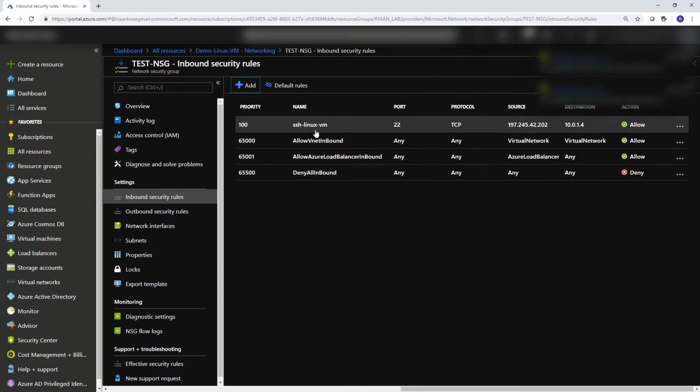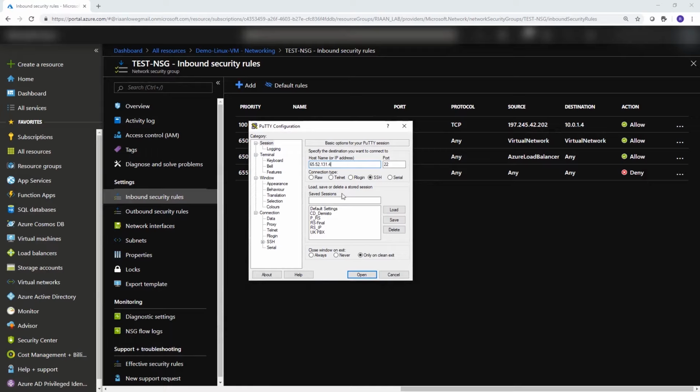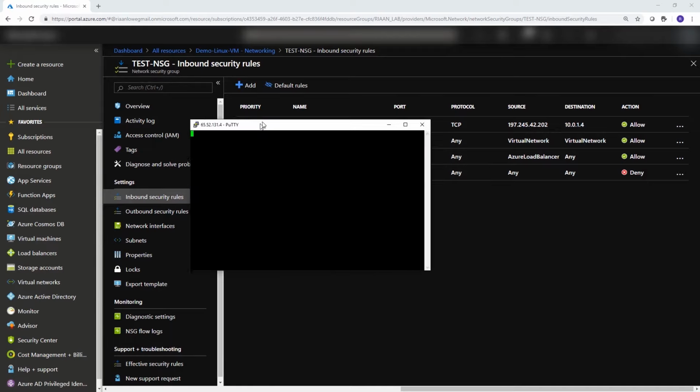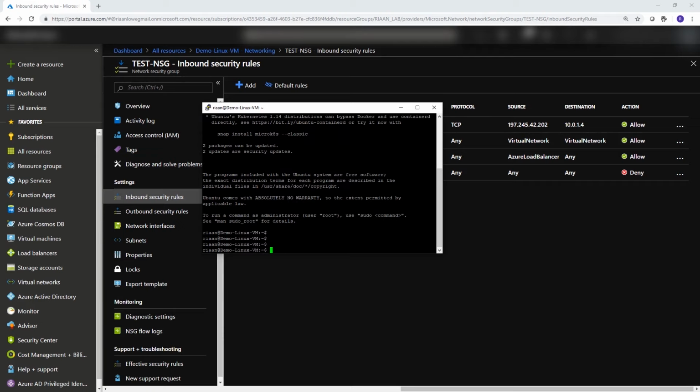As you can see, our rule has completed successfully, which means this rule is already in effect, and we should be able to SSH to that virtual machine. So let's give it a go. Let's go ahead and pull up our PuTTY terminal again. Let's put in the public IP address, and what should happen now is we should be able to SSH to this virtual machine. And there you can see we have our login screen, and just for completion purposes, let's go ahead and enter our password. And as you can see, we are in this virtual machine.